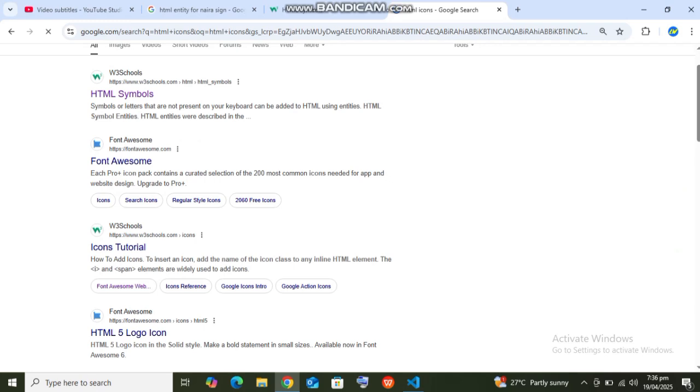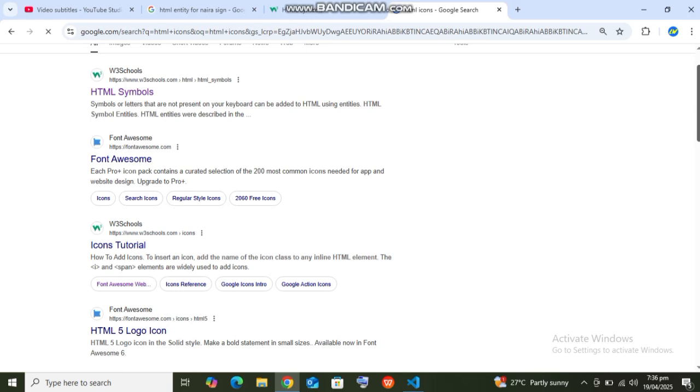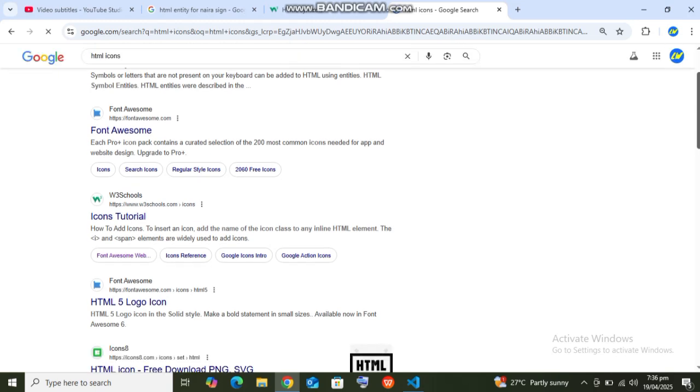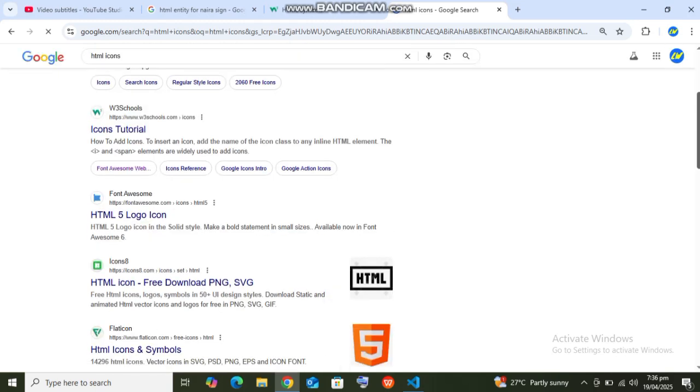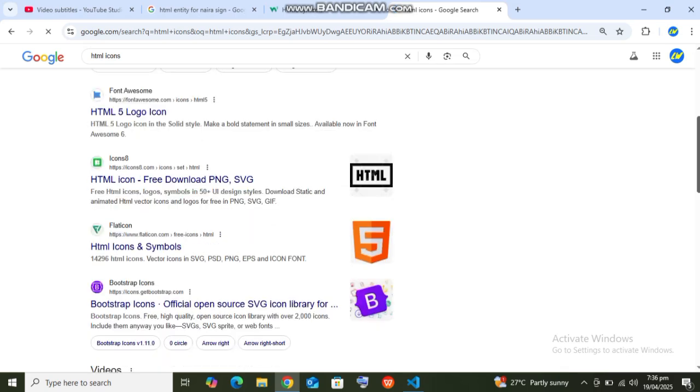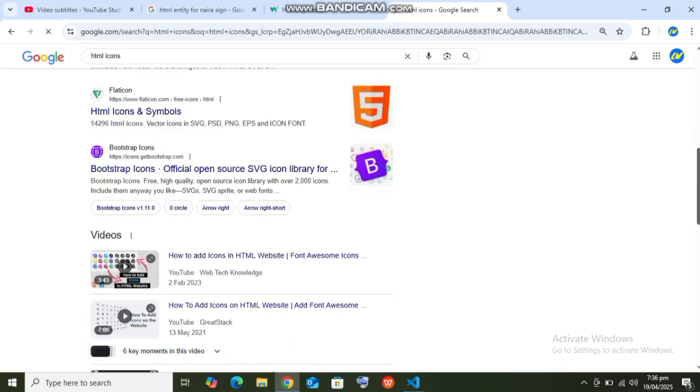Font Awesome is the most popular one and is used mostly by front-end developers to add icons to our HTML page. We have Icons8, we have Flaticon, we have Bootstrap icons.